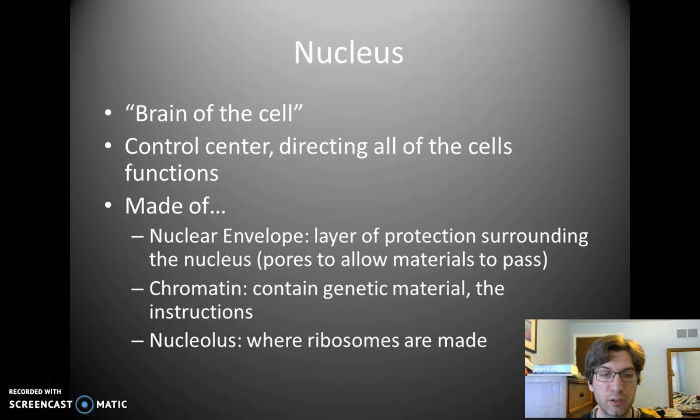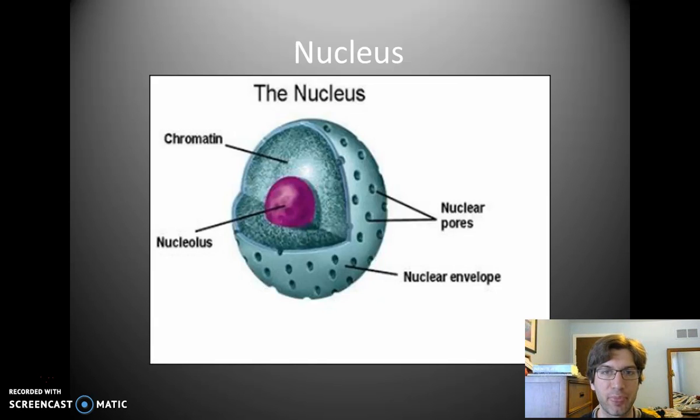Also inside the nucleus you have what's called a nucleolus, whose purpose is to produce ribosomes. Ribosomes are going to be very important in protein synthesis, so you will be hearing me tell you over and over again that ribosomes are important and you should know what they do, because when we get to protein synthesis in a few chapters, it's pretty complicated if you don't understand what a ribosome is.